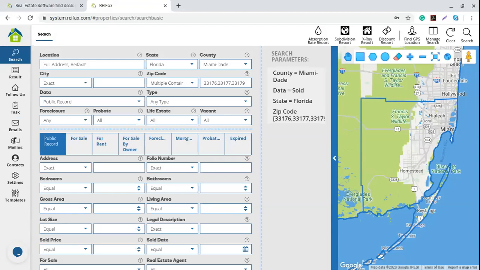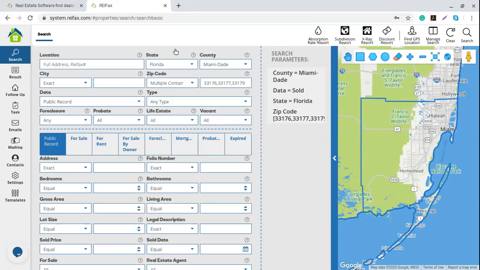So it might be helpful for looking for vacant properties, and that is also data that you only have access to with the dialer. And of course, because it's the professional dialer, you will have the ability to make calls through the system with our integrator, the Plivo that we give you. So it is everything in one package.